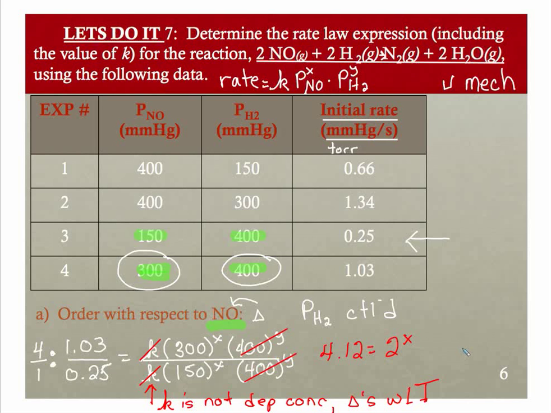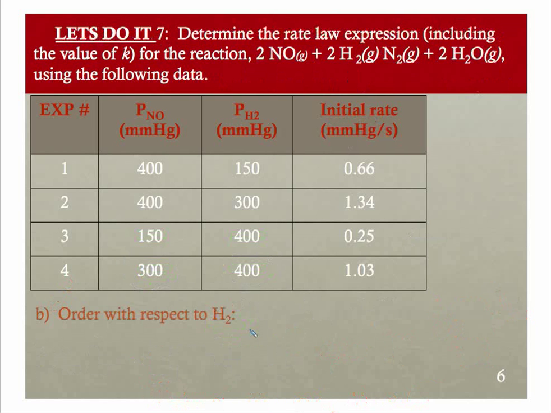I hope you see that x is likely 2. If it's not so obvious, if you haven't had your logs yet, you take the log of the one without the power, divide it by the log of the one with the power, and that will equal the power. If you do that division, we find that x equals 2, and that means it is second order with respect to NO. So it's a second order reaction for NO. Now let's move on to the next part.